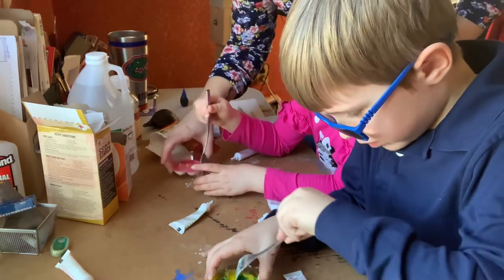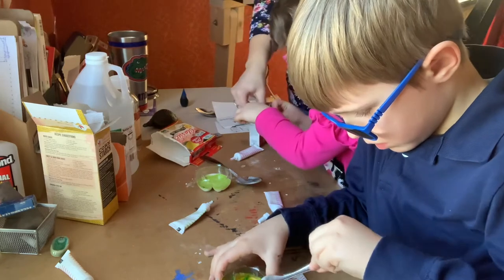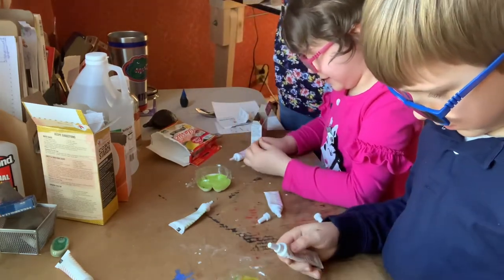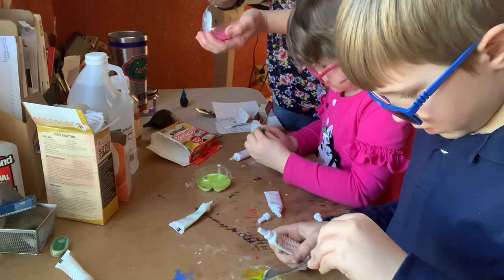This is liquid color. If it looks like this, you need to stir it a bit more. I want to do green. You want to add green to your green? You need to make sure you get it stirred really well, and then you have your colors.